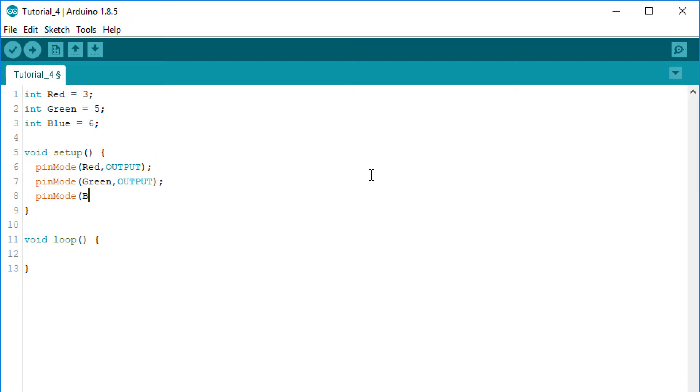In the void loop we have the interesting part. Remember we have 256 different brightness values to choose from because of the resolution. So we want to increase from 0 to 255 and then decrease from 255 to 0. And do this for every color. We will do this with the for loop and with the while loop also.